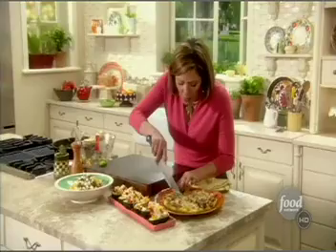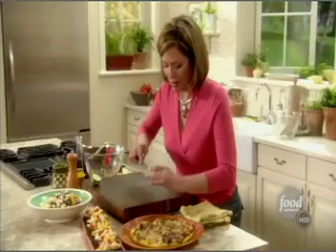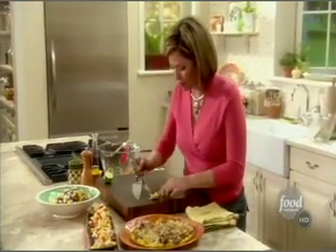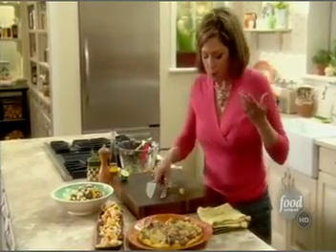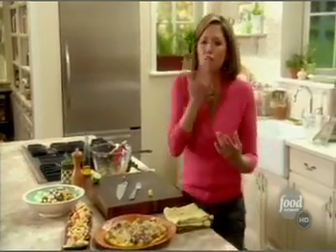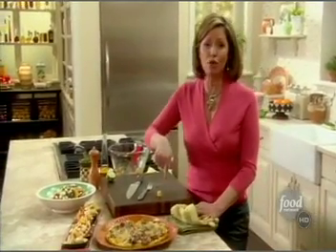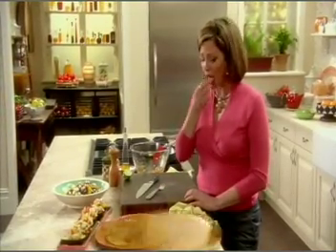Houston, we have landed! I'm going to sneak a little sliver — nobody will know. My mouth is watering. Butter and cheese, salty sweet ham, the brine of the artichokes — mmm, that is amazing. I made these recipes for my friends, but you can make them for your family. You can find these recipes at foodnetwork.com. Like they say where I'm from — buen provecho!